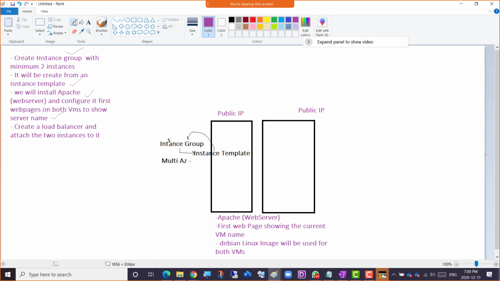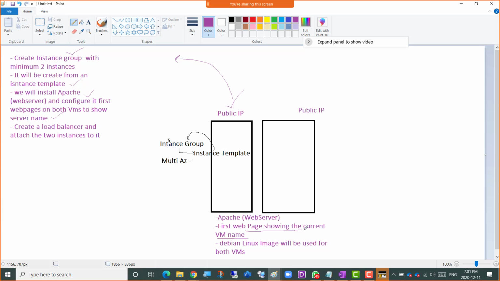So if everything is working fine, and the template and the health check is green once the instance group is created, what we can check is, we can go for the public IP, click that public IP, and it should open the web server's first web page, and that web page should be showing the name of the virtual machine, right?